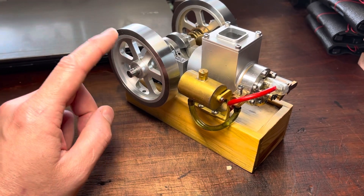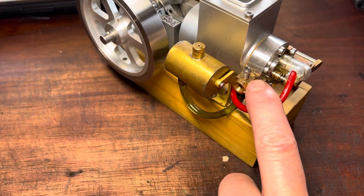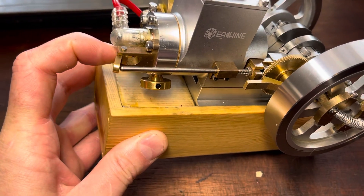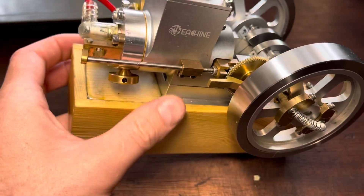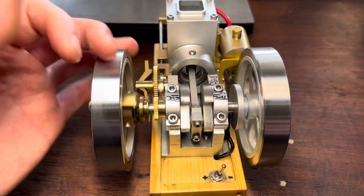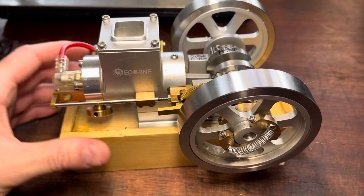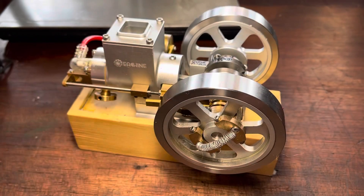The only other thing I haven't got on here is the pull start — I took that off for some reason, I can't remember why. So let's start it up. It's not a carburetor, but you have a little needle here that adjusts how much fuel is let in. Obviously a miniature spark plug, miniature HT lead. And I grease all these little pivot points. There's a little muffler — I put a piece of tissue under there because it spits two stroke oil out. Simple, delightful, elegant and so beautifully machined. It really is a lovely, lovely made piece. So let's get this into the vice because there is quite a lot of force — any time it fires, the whole thing just kind of flies around.